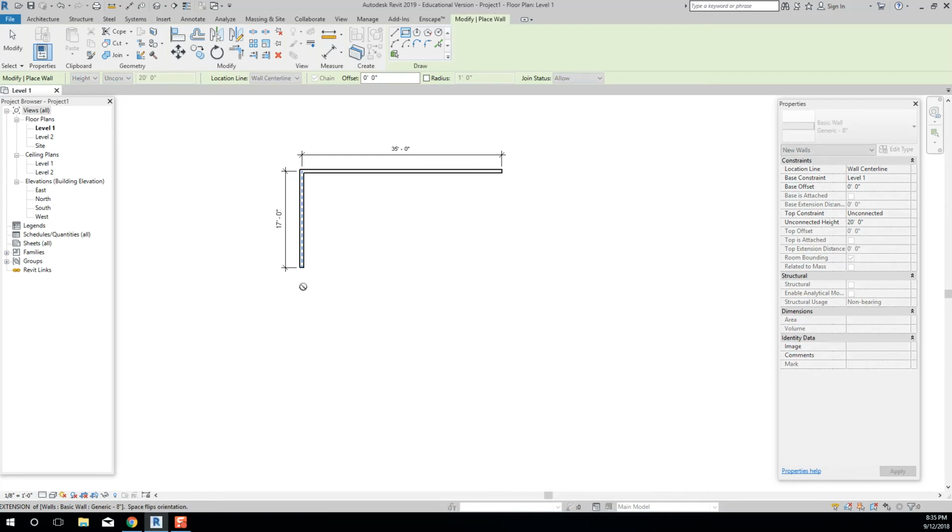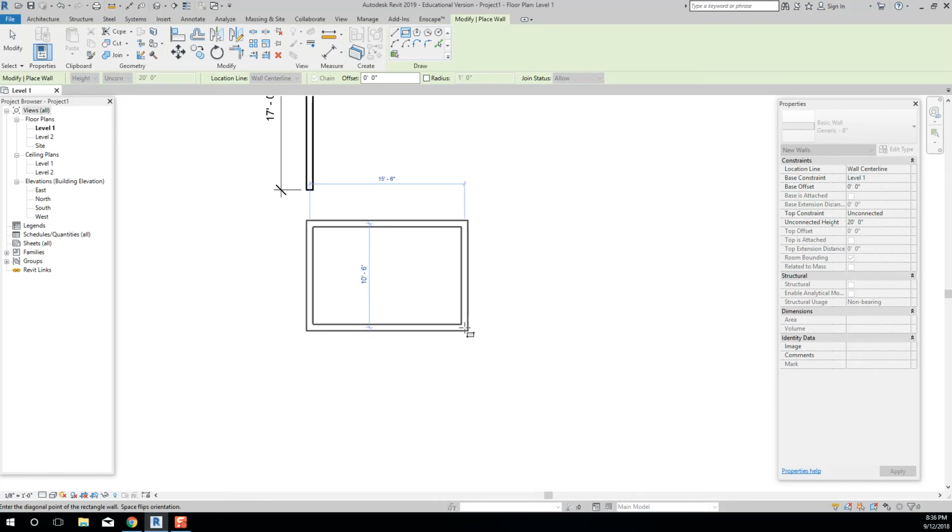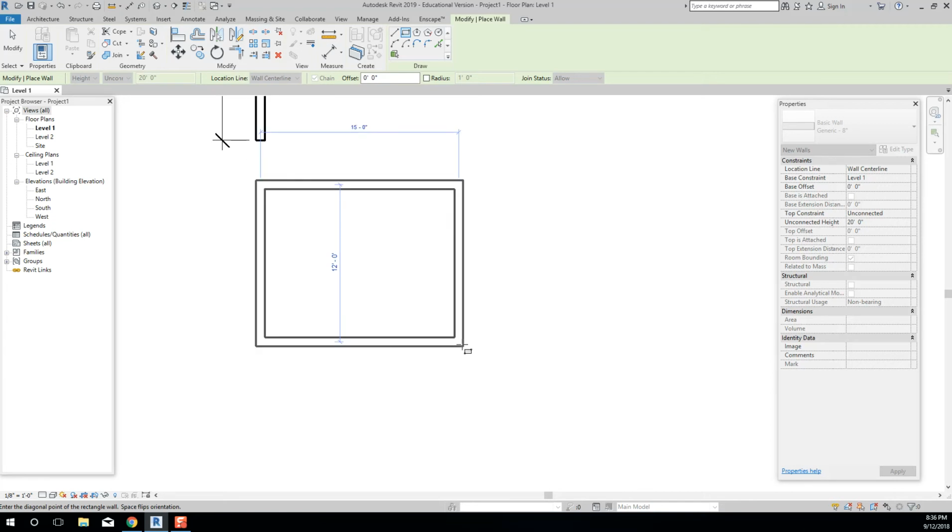Great. So if I click, I move in the direction I want to go, right? Here, it's a little bit harder to get that perfect dimension by typing something in because I have two dimensions now that I have to worry about, right? So a rectangle is going to be more likely to be revised after I draw it than probably a line. Although one thing that is really nice about Revit that is slightly more difficult in AutoCAD is that these dimensions snap fairly cleanly to even increments, right?